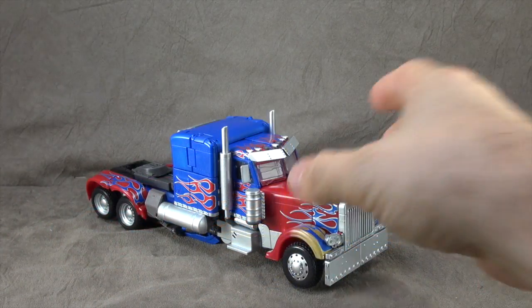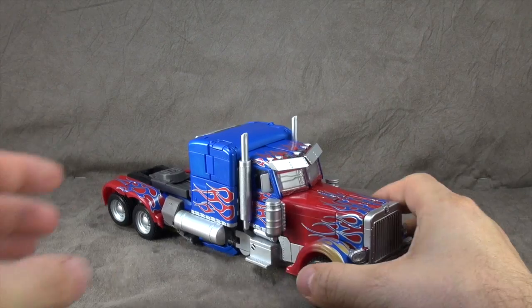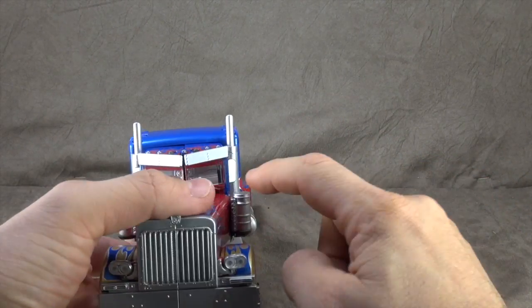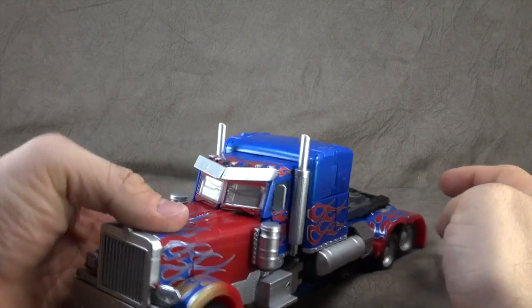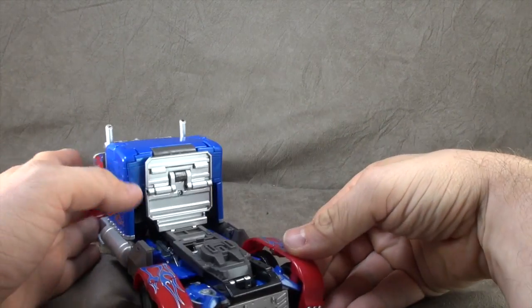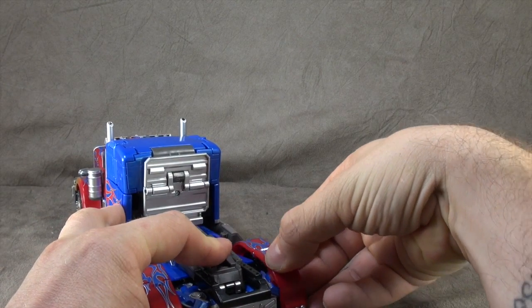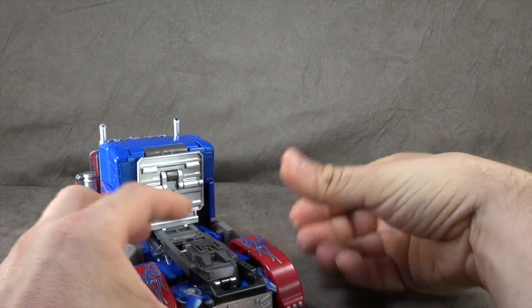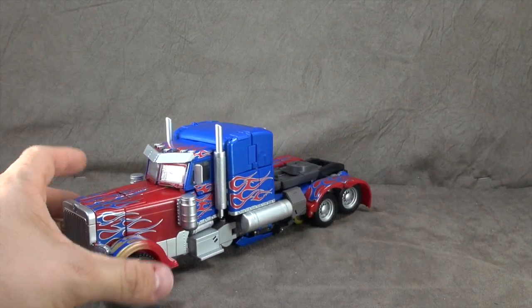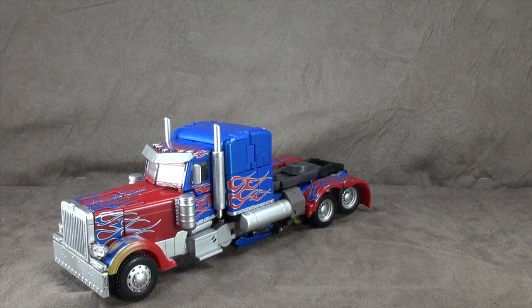So there it is. And it's not quite perfect. I couldn't quite get this door all the way in here, and on this side I can't quite get this side all the way down, but I'm not putting any more stress on this thing because it does not belong to me. Let's see, at least try to get that plugged in. So there it is, and like, it's cool. I'll tell you, it's a lot smaller than you would think it would end up being.